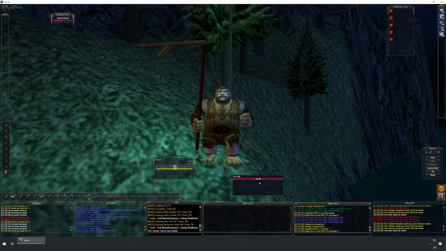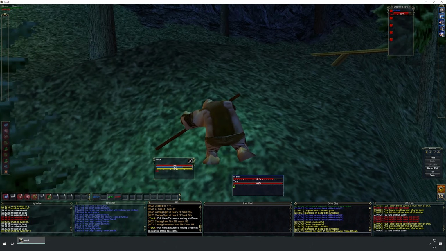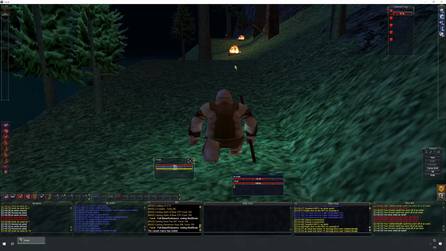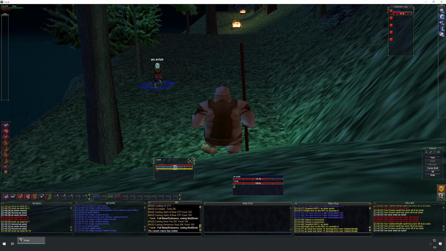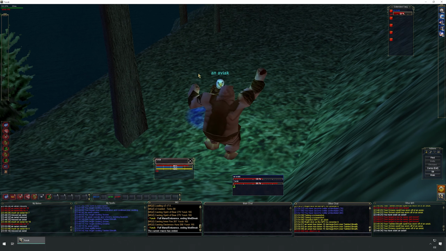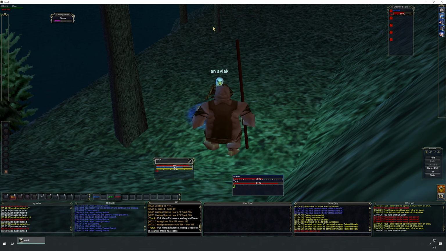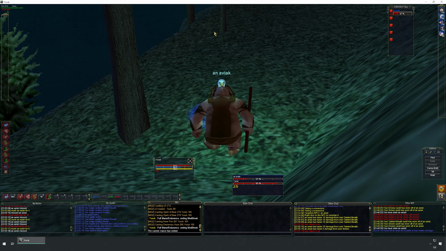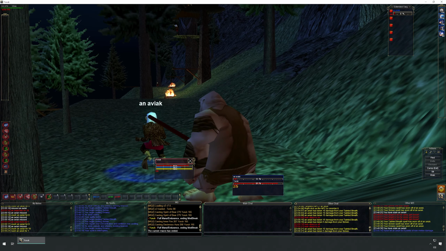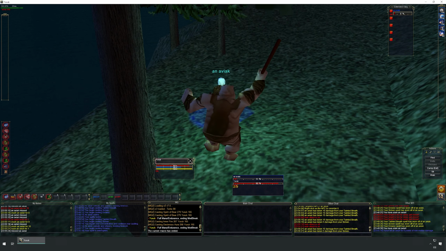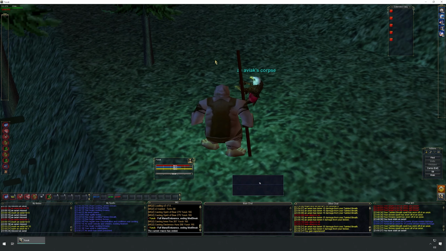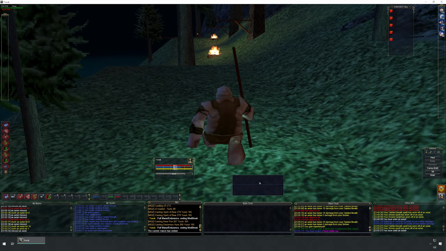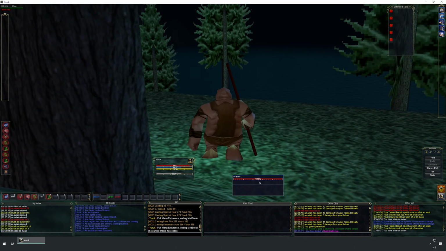So let's go ahead and pull one while we're chatting. Alright, so there's one that spawns there, and then the other one that spawns over there. So I still don't know if these things are social or not. They assist each other when you pull more than one. I don't really want to find out, but there is a zone line right over there. It's the arena. It's the PvP zone. So we do have a fallback if things do go awry.